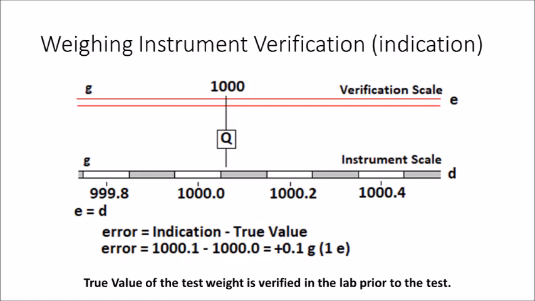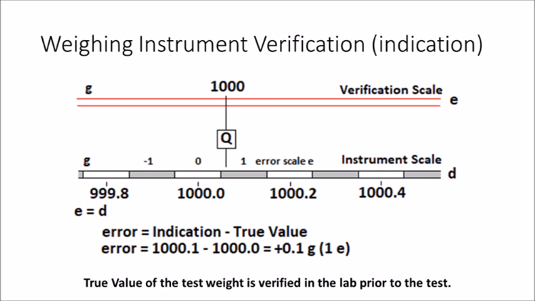So it's time now to circle back to our weighing instrument. And now I think you should see why I did the last example on the test measure, because this is what we're doing when we put a 1,000-gram weight on, let's say, a 2,000-gram capacity scale by 0.1 gram. Our instrument reads 1,000.1 grams minus 1,000 is plus 0.1 gram, or 1e. And we have the exact same situation, but notice there are no verification scale divisions that we can see. They're virtual.